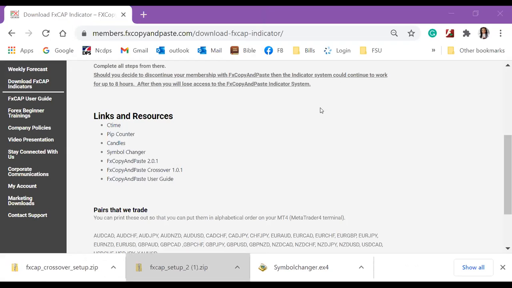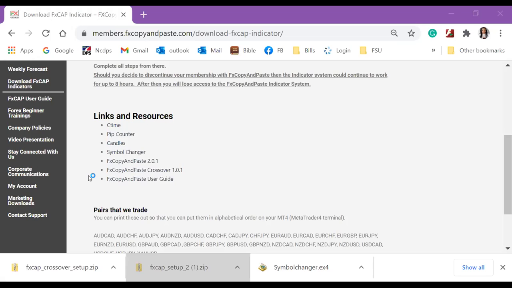You will get a message. Some systems have it. If you have antivirus software on your computer, it may interfere. You're going to have to bypass it and continue with the install. Okay, so depending on how your computer is set up, I've had to help some people figure out how to bypass their antivirus software. But once you get this, you click run, and it will ask you which versions of MetaTrader.